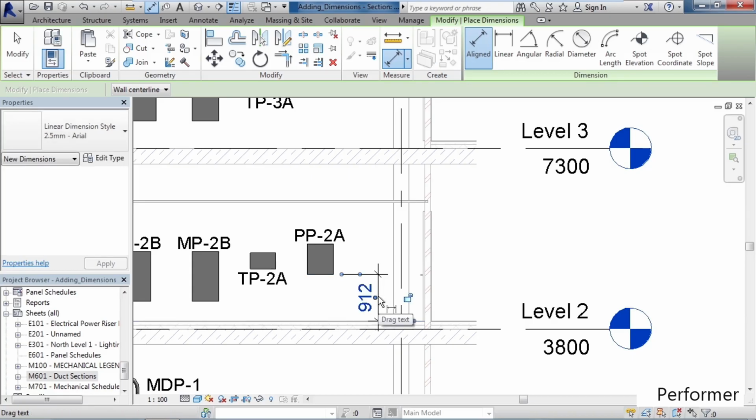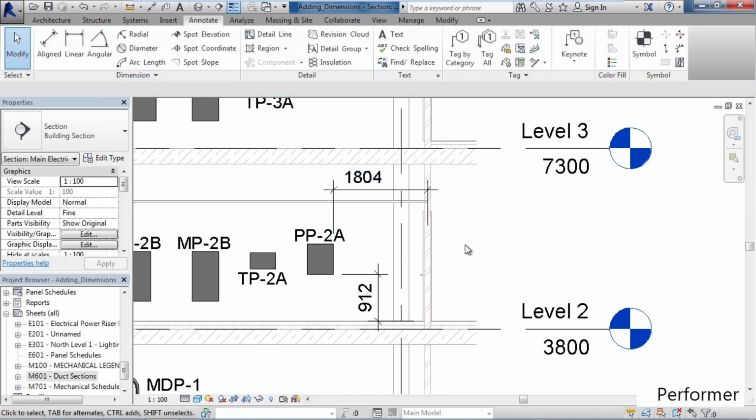Now I'm still in the dimension command, so I can add more dimensions. This time I'll click to the right of the panel, then I'll click to the right of it, selecting the right of the face of the wall on the right. And then I'll drag my mouse to place the dimension. Now you can reposition the dimension. I can move the witness line, and I can move the anchor point as well by dragging the grips or the drag handles to position. I can also drag the text if it's interfered with lines or other objects in space. To deselect, simply click Modify.